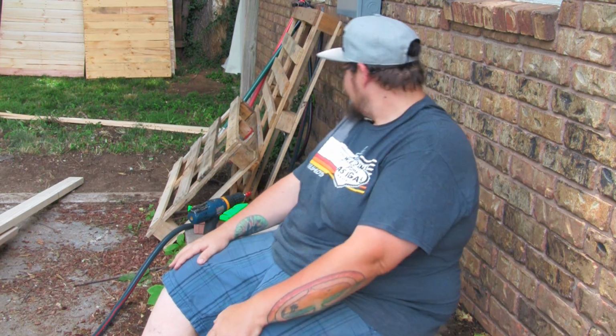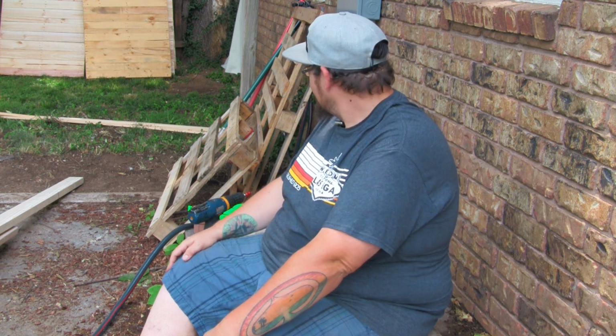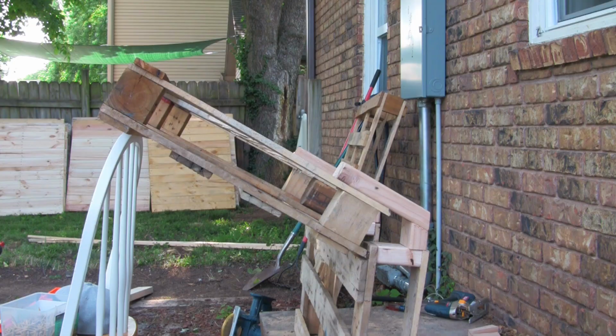Feeling good. So next thing on the list is to start figuring out how to attach the back to it and get that all secured. So I'm going to start working on that. I'm going to cut the camera off because it's running low on battery. But I'll show you what I get done when I get her done. So see you in a few minutes.